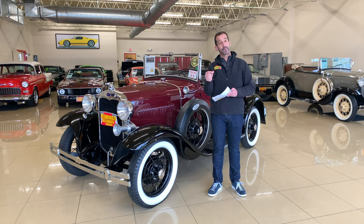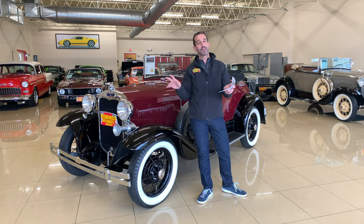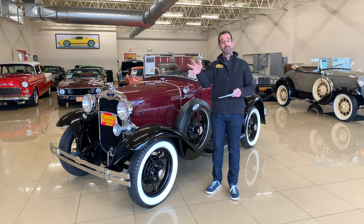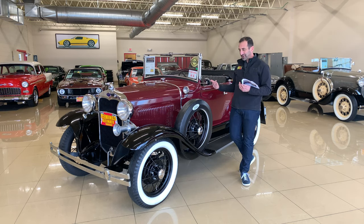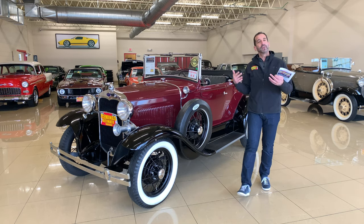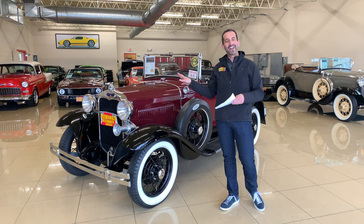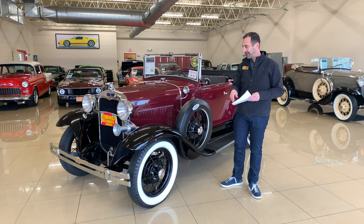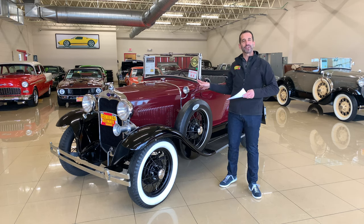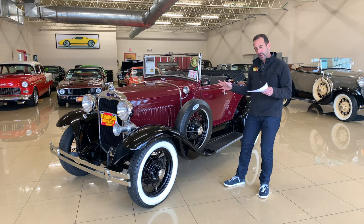It's showing 101 miles on it since the restoration, and you can drive this today anywhere around town. You can even drive it on the highway. It's a 201-cubic-inch engine. It goes on down the road — I've driven it. It does this kind of smile on my face when I talk about it. Not to mention, if you have kids or another couple, imagine going out to dinner in this car. You're getting this thing parked right up front. They're going to push the Porsche or Mercedes out of the way. And everybody who walks out is going to go, wow, look at that thing. That's what I'm talking about — the styling.